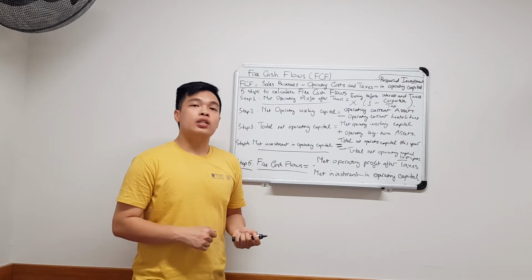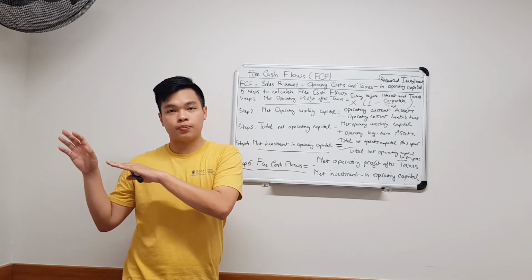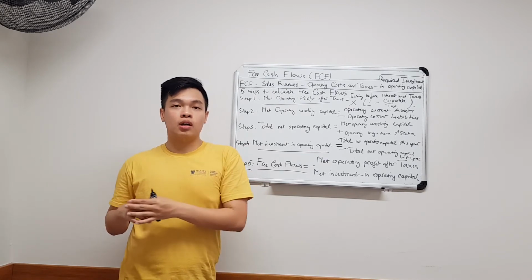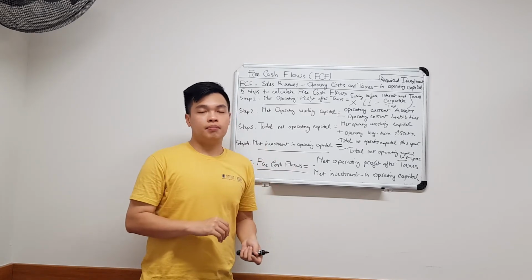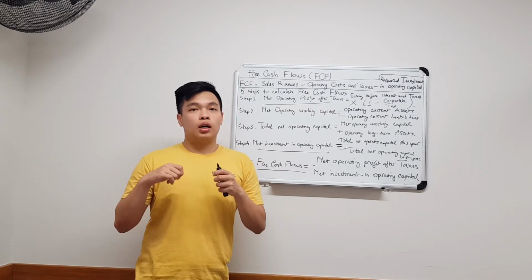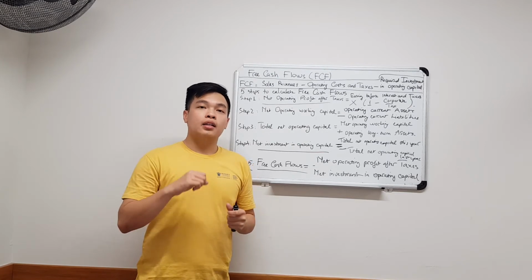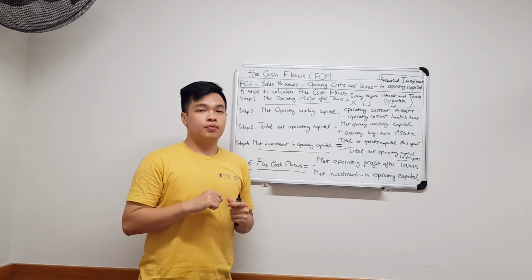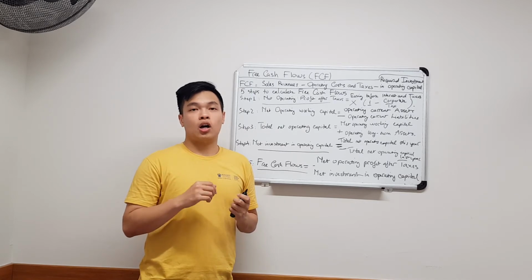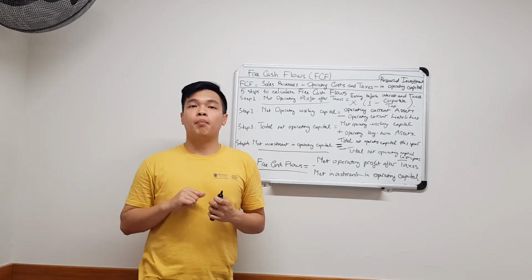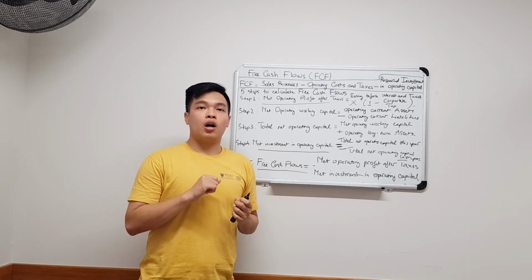Then we can use all these expected free cash flows in the future of your company. We discount them, converting them into today's dollars, by dividing by 1 plus WACC, the weighted average cost of capital, to the power of the number of the year of the free cash flow.